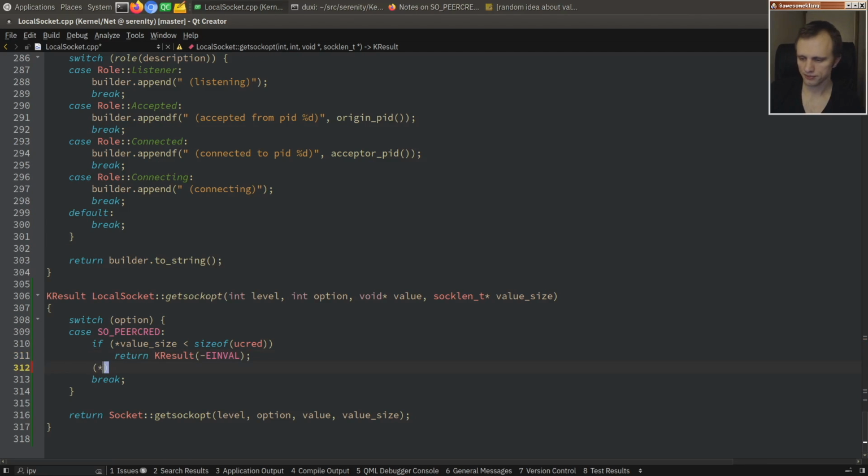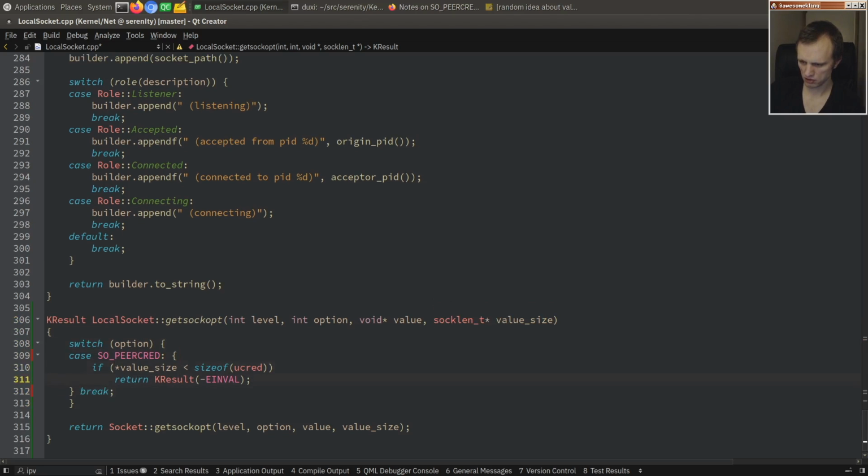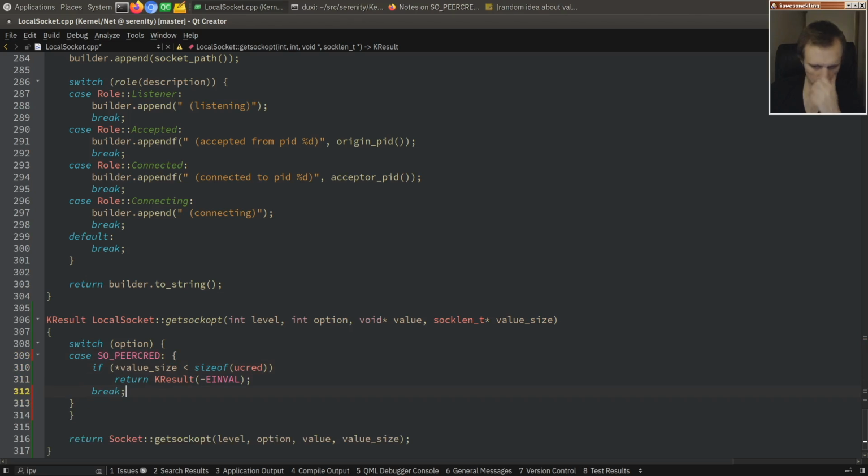And then we'll do ucred value is equal to, or what's the nicest way to do this? Oh god, that looks so bad. Why does it look this way? I guess you normally put the break inside the scope. Yeah, this is one of those things that I always find so awkward in C++.